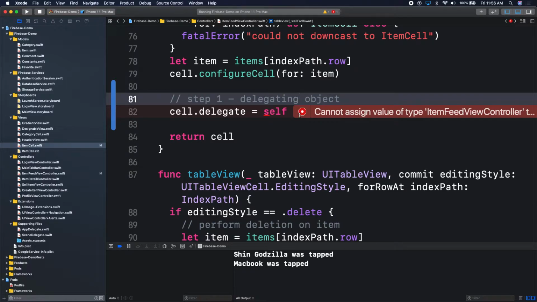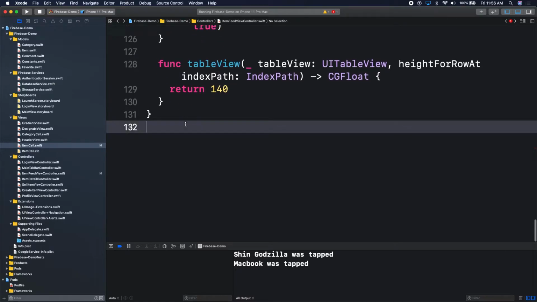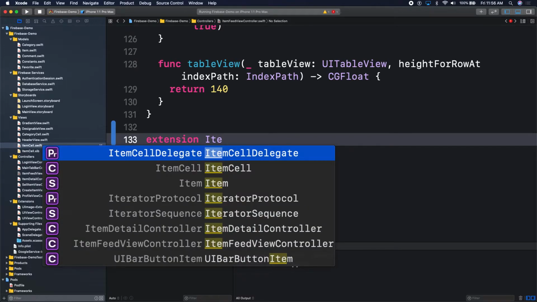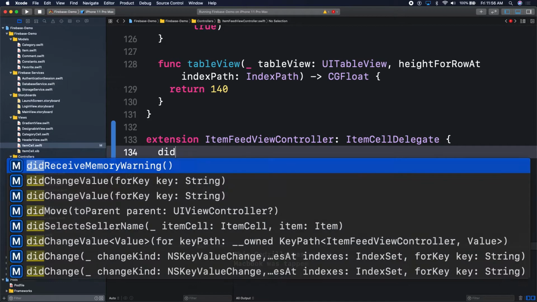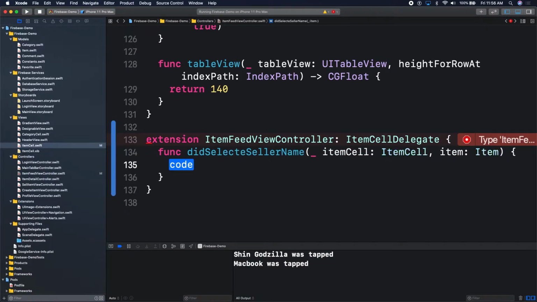Need confirmation here. Yes. All right, thank you. So going down, let's create an extension on our item feed controller. And what are we conforming to? We're conforming to item cell delegate. And we only have one function here, did select seller name.